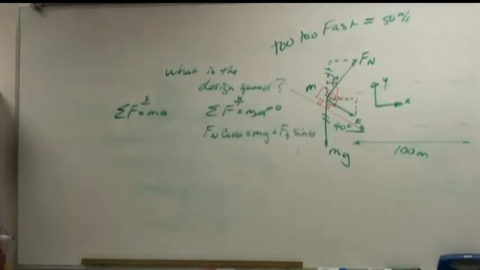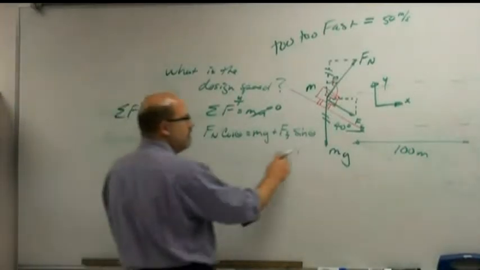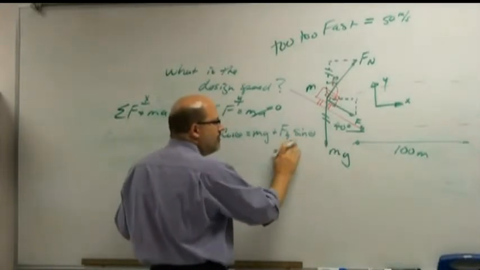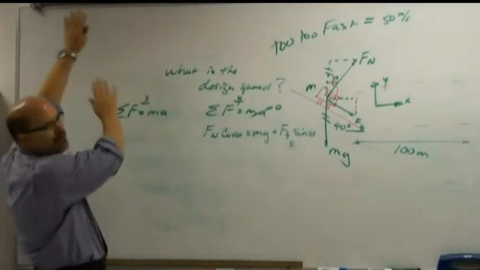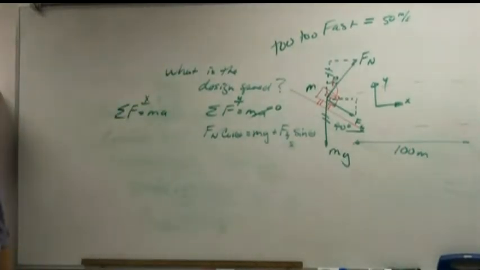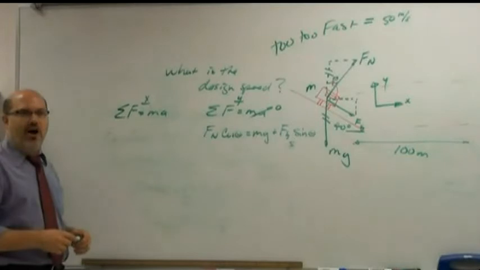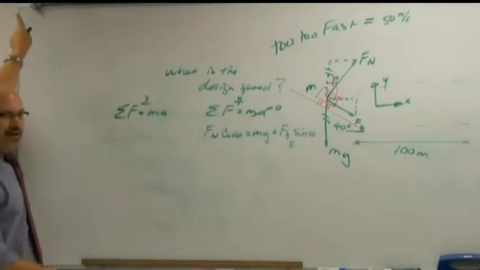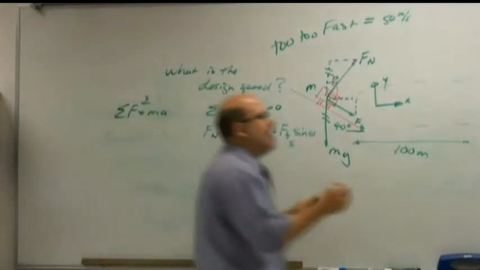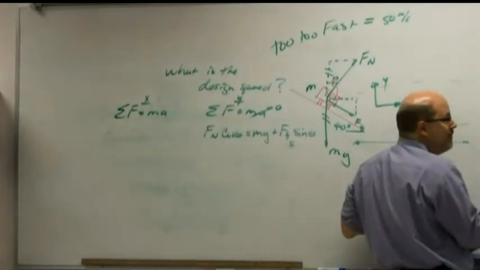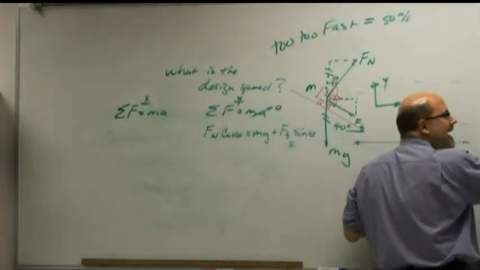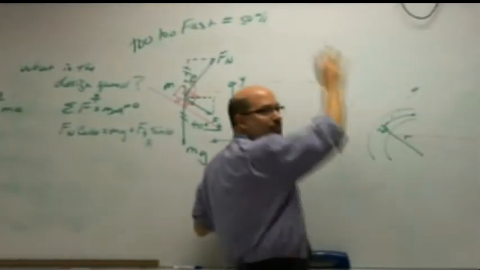What kind of friction is this? Static, right? Why? Because you're not moving, it's trying to. If you had kinetic friction, that means your car is sliding out on the turn and you're not making the turn. We're going to check to see if we can go this fast. Your car is trying to slide this way, up the incline, but you're trying to go that way. So your car is trying to slide up and out of the turn.